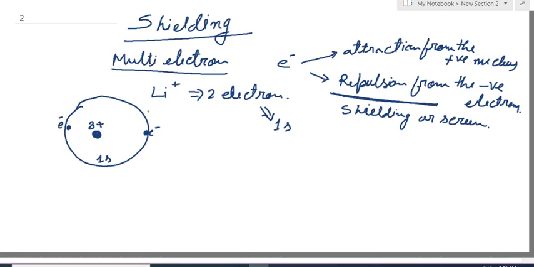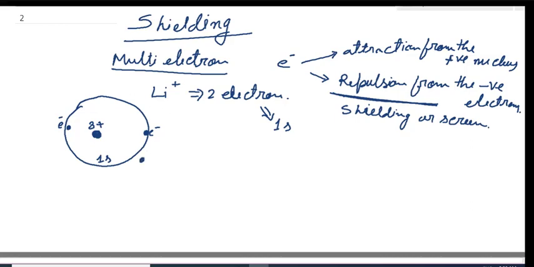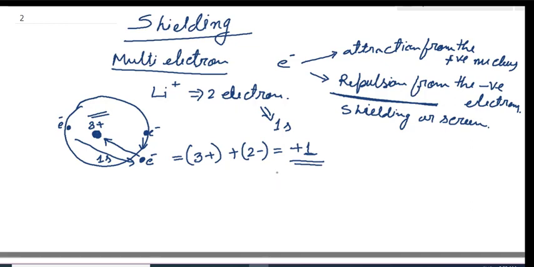Okay. Now you see, let us imagine that there is a third electron which is coming towards the lithium ion. When the third electron is far from the nucleus, it experiences the plus 3 charge of the nucleus through the screen or the shield of the 2 minus charge of the two 1s electrons, isn't it? That means it is feeling that there is a shield or screen of 2 minus charges in between it and the nucleus of 3 plus charges, as is shown in the diagram. We can think of this third electron as experiencing an effective nuclear charge of approximately plus 1, because 3 is from the nucleus and 2 minus from the electrons. As a whole, it is giving a net charge of plus 1.